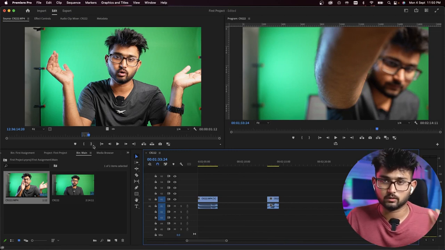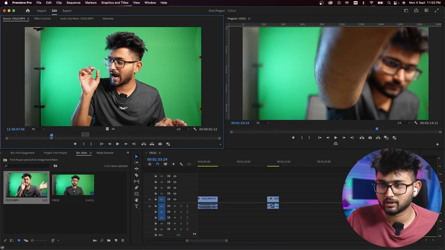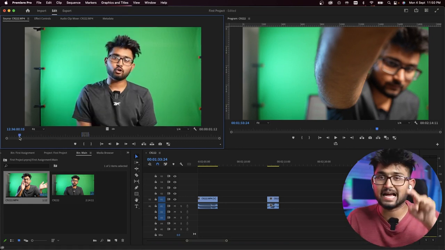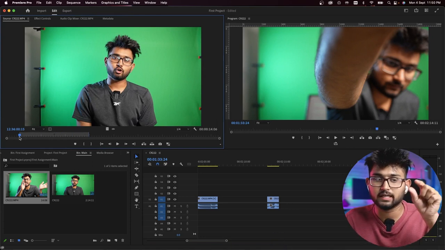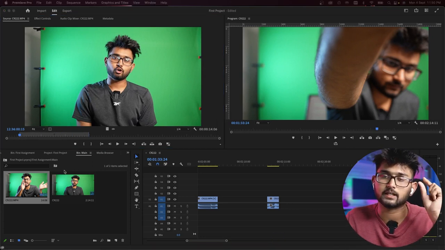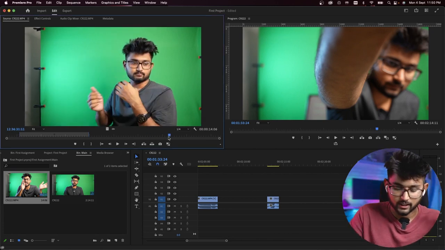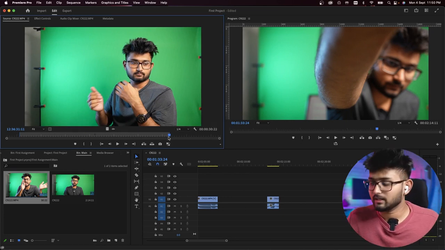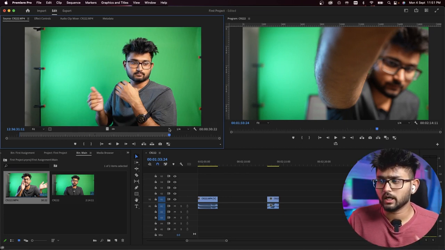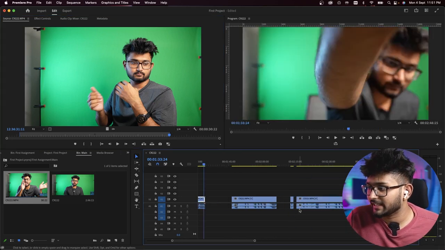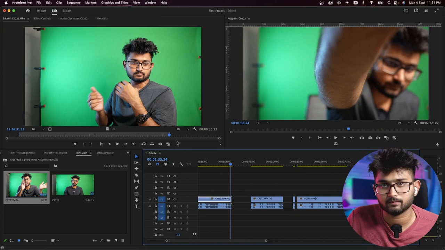And there is a shortcut for this. What is the shortcut? You come back to the screen. Imagine here is a place. I click I. That created a mark-in. Then imagine I move the playhead to this point, and if I click O, then I'll get the out point. Now if I drag this entire thing, I'll be getting the entire footage present between the in point and out point. So I is for putting the in point and O is for creating the out point. Very simple thing, understood?